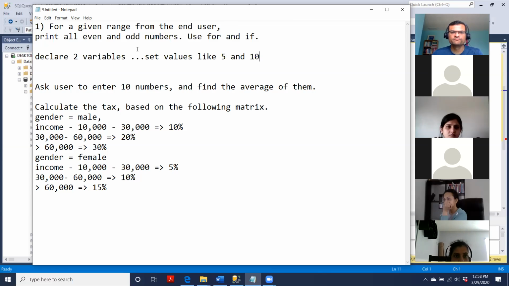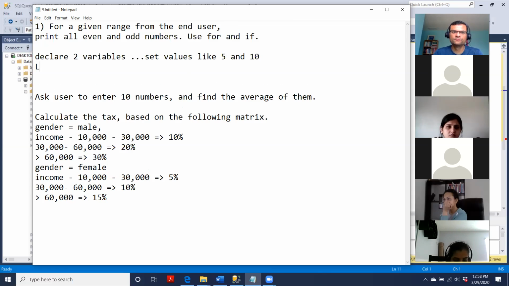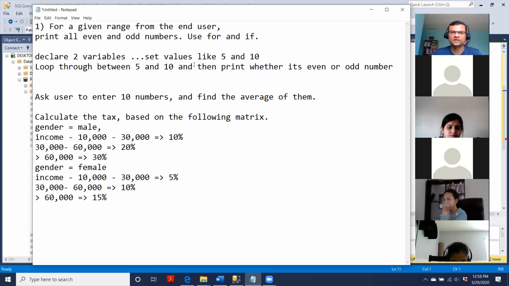Now you have to loop through between 5 and 10, and then print whether it's an even or odd number. Okay, that's the logic. So use WHILE logic, okay, and you have to use some conditional logic as well.